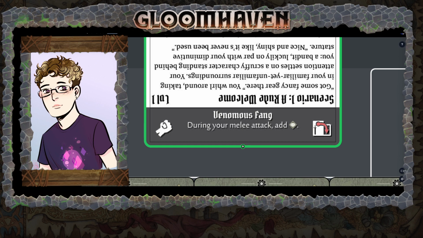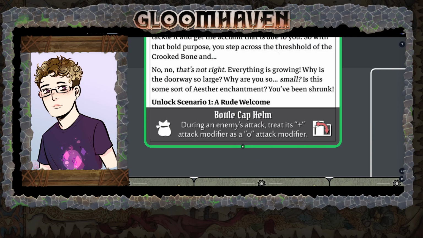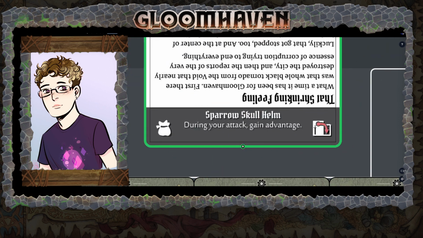We do have earth ourselves, and Button makes earth, so getting Pierce could be nice. Ooh, a Venomous Fang, though. Oh, but it's only on melee attacks, only applying poison on melee attacks, and again, we're not really doing those. Do like myself some poison, but maybe not for the Tinkerer. A Bottle Cap Helm. During the enemy's attack, treat its plus attack modifier as a neutral attack modifier. Could get rid of a crit. That's very nice, good defense.